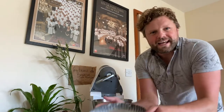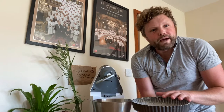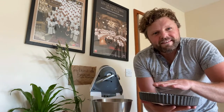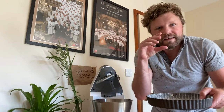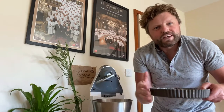So we're going to get a tart case like so, and then line it with some pastry. It's going to be quite tricky. And then cherry jam, custard, and then put a lid on top, egg wash it and bake it. And then when we turn it out and take a nice slice, you're going to get that almost crumbly, frangipane-like pastry with the cherry and then the custard. It's going to be delicious, like a sweet cherry pie.